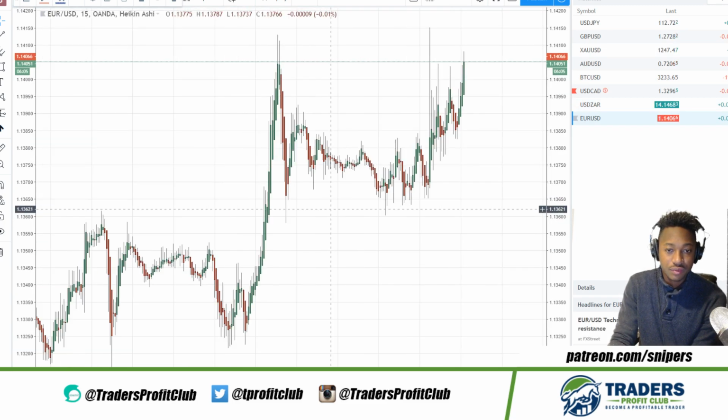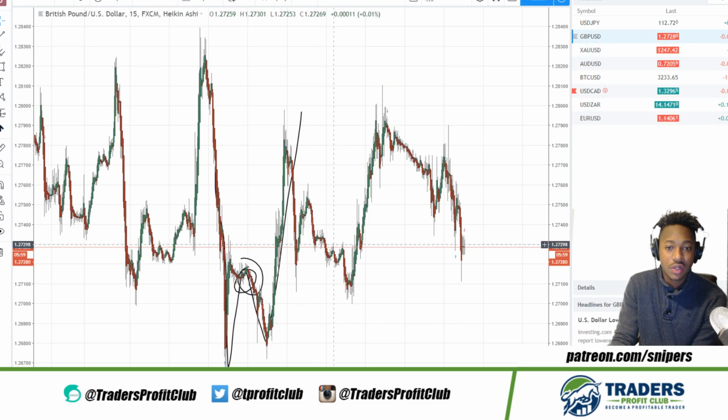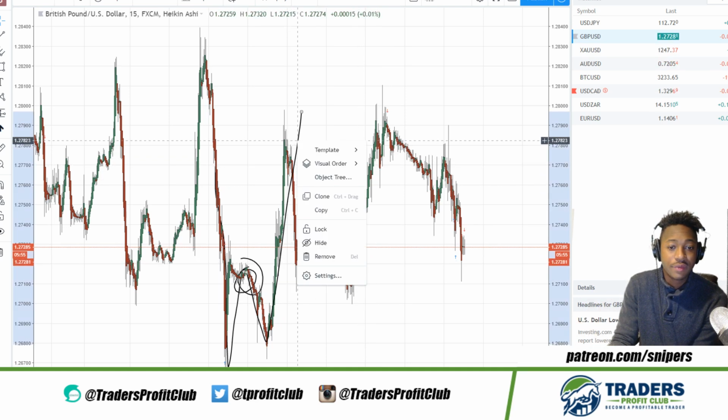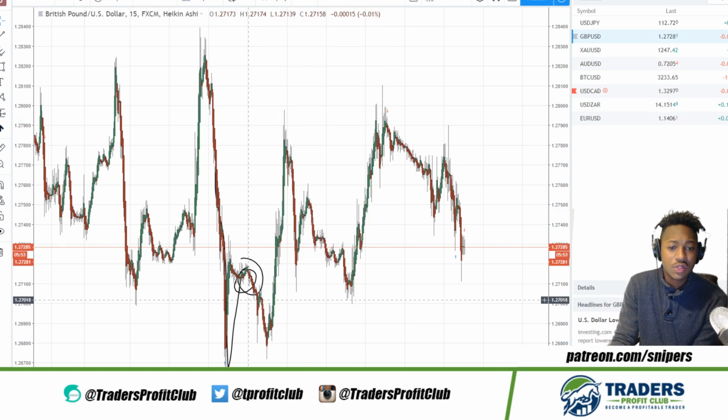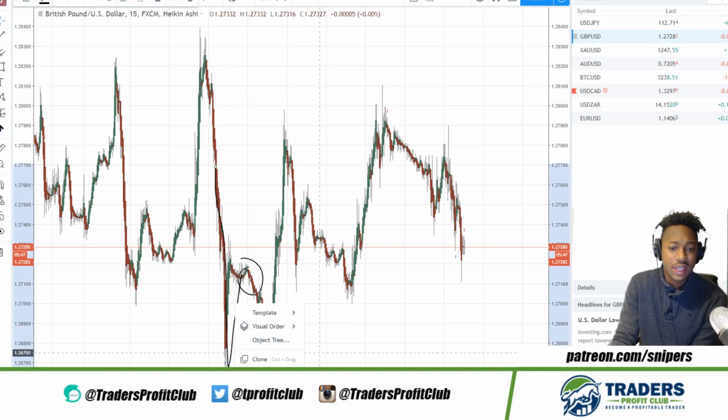So right now we can see that the euro dollar is kind of correlated with the Great Britain pound. If I pull up the Great Britain pound and the euro dollar, oh, finally the correlation has ended. Okay, cool. For about these last 2 weeks, the markets were very correlated, the Great Britain pound and the euro, and that's not usually like them. So that kind of threw me off for a second.